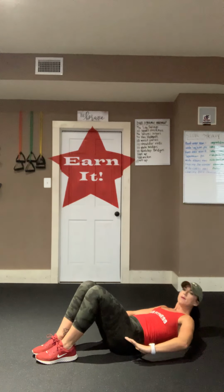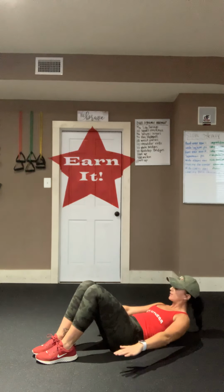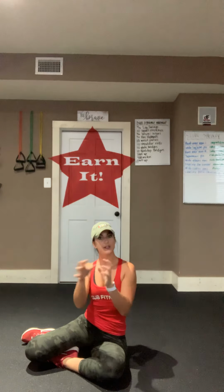And then once you come up on that 15 seconds, you're gonna hold it here in that crunch position where you're imprinting. I'm pressing my stomach down to the floor, I'm holding it up. You see my shoulder blades are not touching, okay? Then we move into the next movement for the upper body portion. 30 seconds of work, 5 seconds rest, 30 seconds of work again.